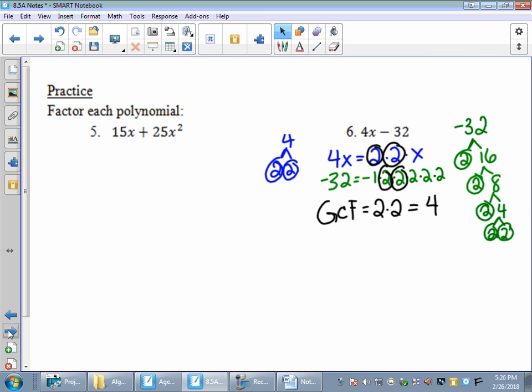All right, step 1 on our list is done. We found our greatest common factor. Step 2, write it down and open some parentheses next to it. Done. Here's what I was saying about writing out the prime factorization, making it easier in those leftovers. I've got 2 options. I can look at those leftovers and say, okay, well, 4x leaves me with an x. So I'm going to put an x in the parentheses. I could also look at it and say, okay, well, 4 times what gives me 4x? What am I missing?